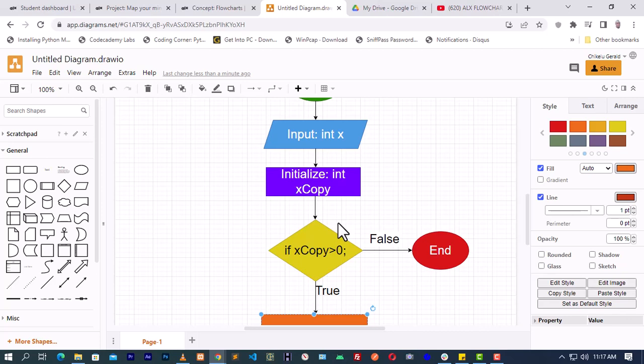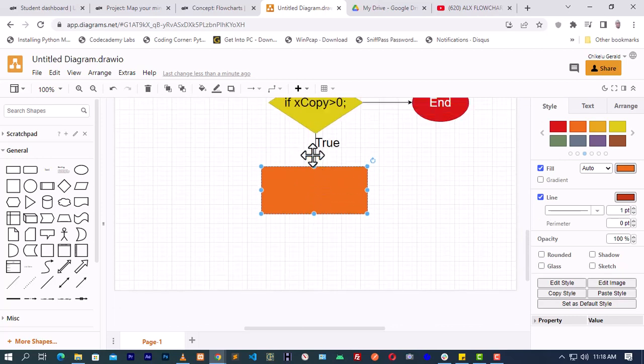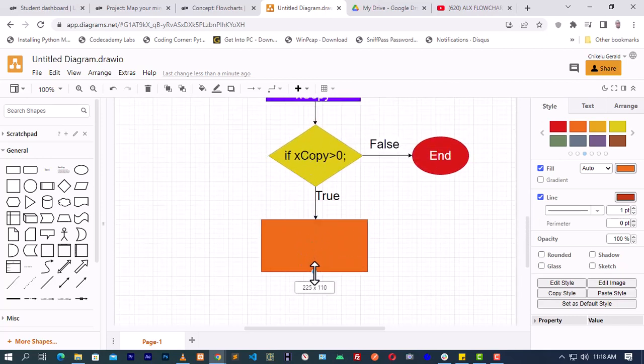Then the third one is that it's going to divide the number by 10. That will give you the sum of the numbers, or that will give you the solution. But let us just code it. Along the way, if there is any modification, you will see it.